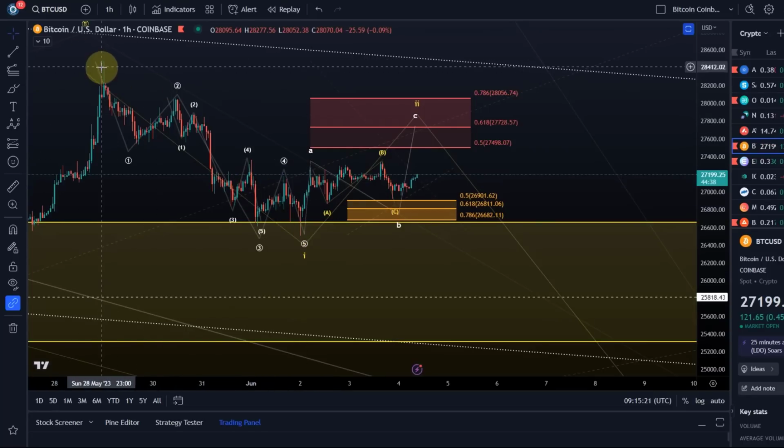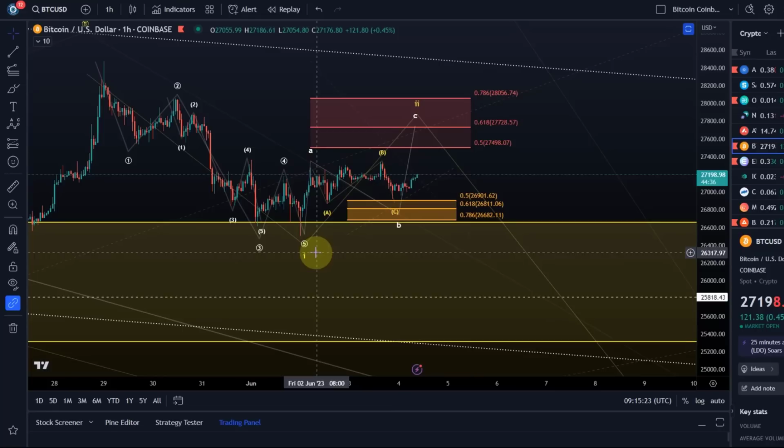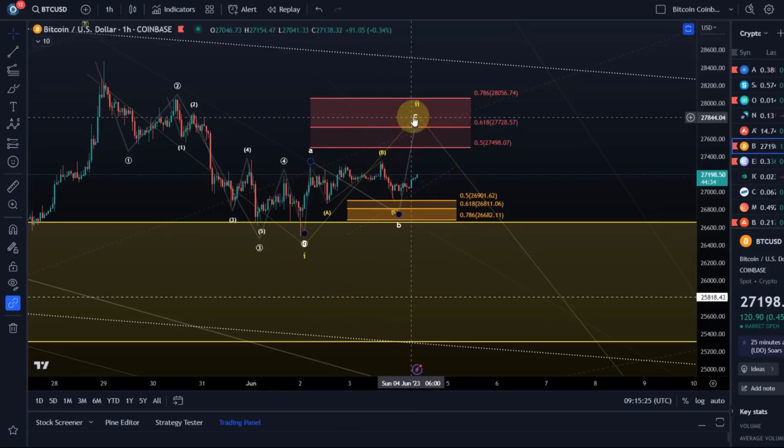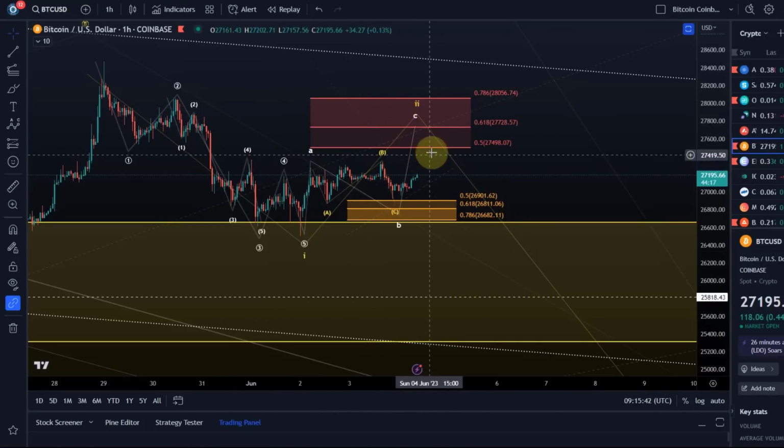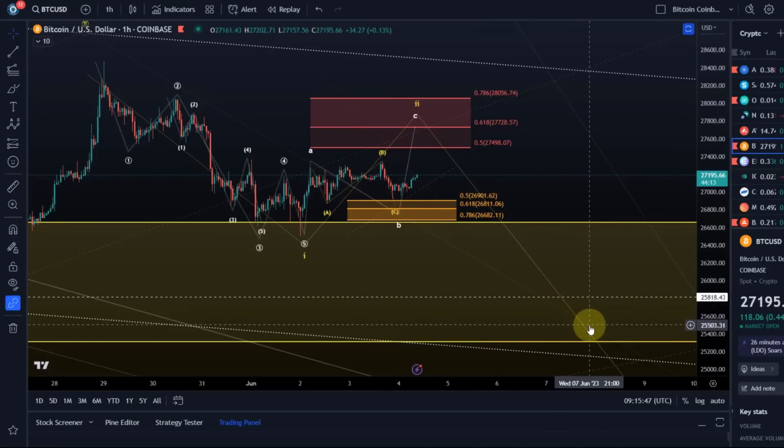So it could either be a wave 1 or an A wave, and the move up here could be a wave 2 or a B wave. That's basically one scenario for me at the moment, because in the short term it doesn't make any difference. Both would, from this area, at least this is an area of interest, an area where price with a decent likelihood should turn around. Both should from here turn to the downside.